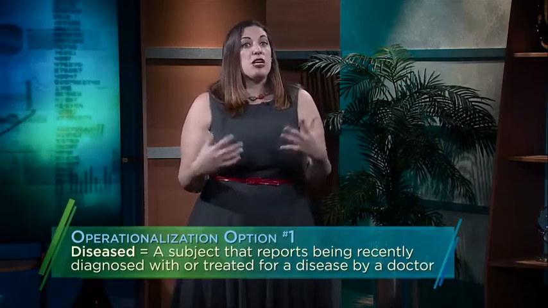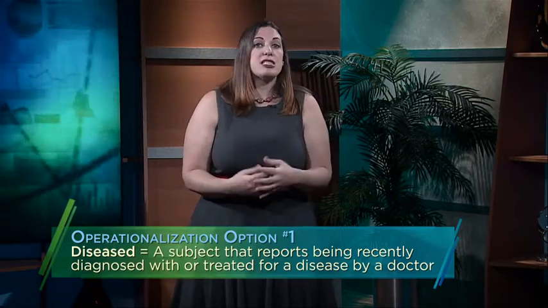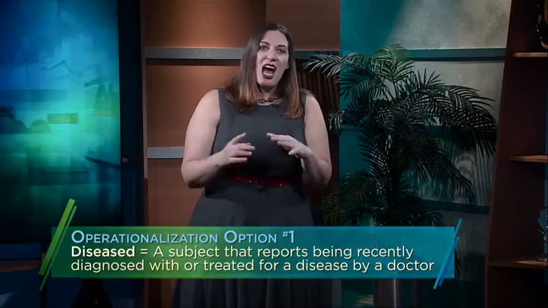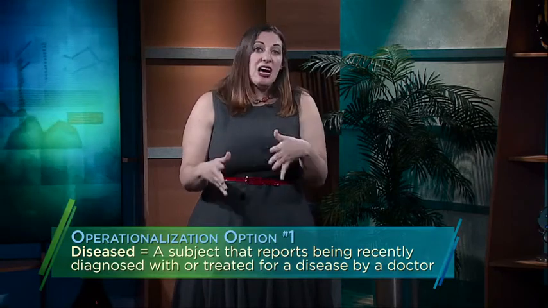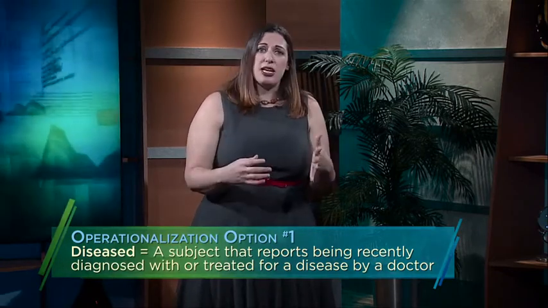Consider the variable health. Let's say for a second that we decided to conceptually define this as disease-free. Yes, I know we discussed why that's not a great definition, but just go with me on this for a second. What kinds of indicators would we look for to categorize our subjects as either diseased or disease-free? One option might be to operationalize diseased as a subject that reports being recently diagnosed with or treated for a disease by a doctor. That, however, would omit people who may have a disease but aren't seeking treatment, maybe because they don't know about it or because they can't afford medical care.